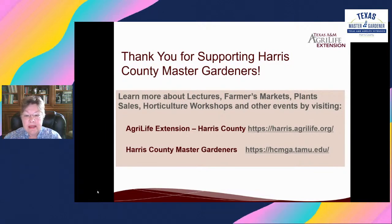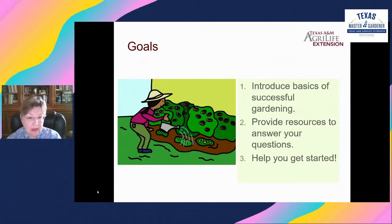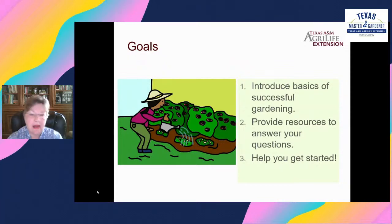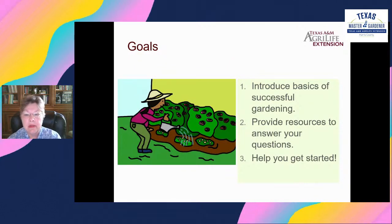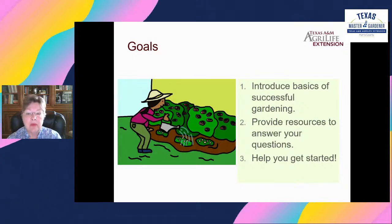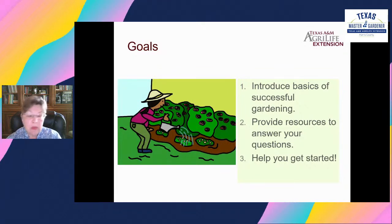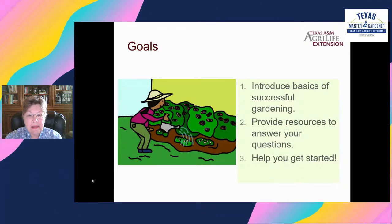Okay, let's go to the next slide, please. Gardening is a huge topic, which we can't cover in just an hour. But what we would like to do today is to introduce some of the basics of successful gardening. As I mentioned, we're going to give you a lot of resources to help answer the questions that you'll inevitably have. And we want to give you some advice about how you can get started. So let's go ahead and just start with the basics. Next slide, please.